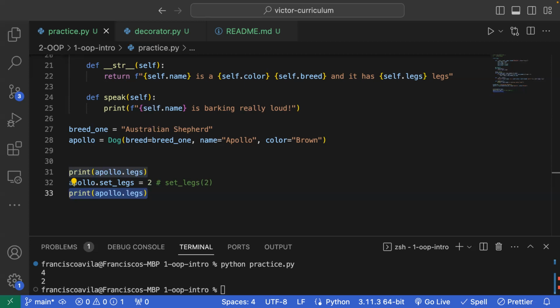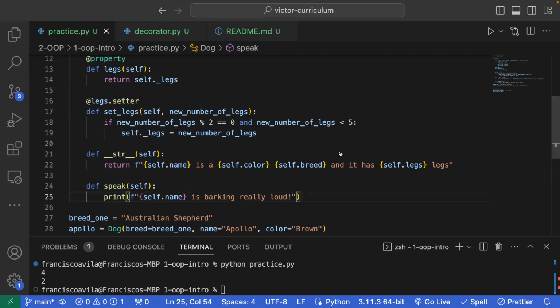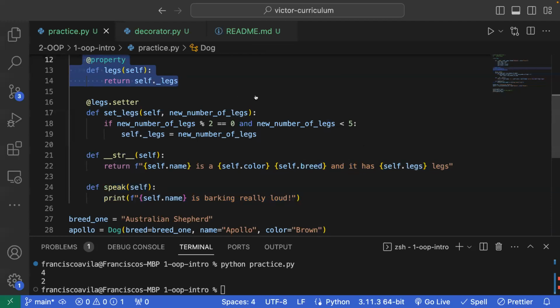Go ahead, Eric. I have one more question. Scroll up in the code. If we look at line number, I think it's 25, or 22 for you, where it has the self.legs. And so what you're doing is that at property, that's a decorator, right? That's considered a decorator. And so it's taking that and, syntax wise, since you're returning self.legs, it's kind of like pasting. I don't know how to verbalize it, but it's to get that number to pop up. It's essentially just calling that method in that spot in the F string.